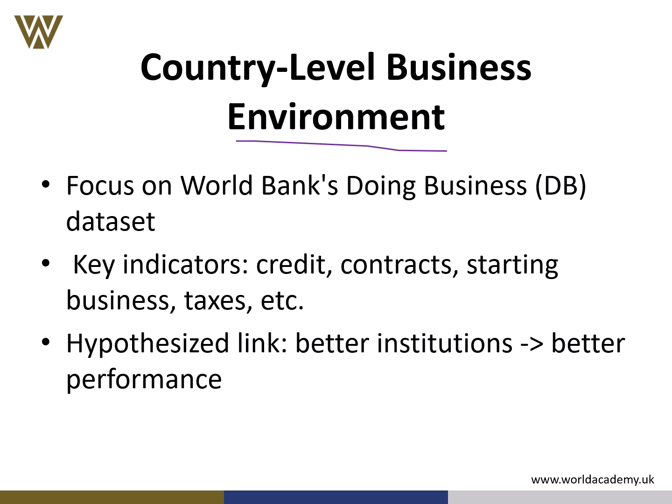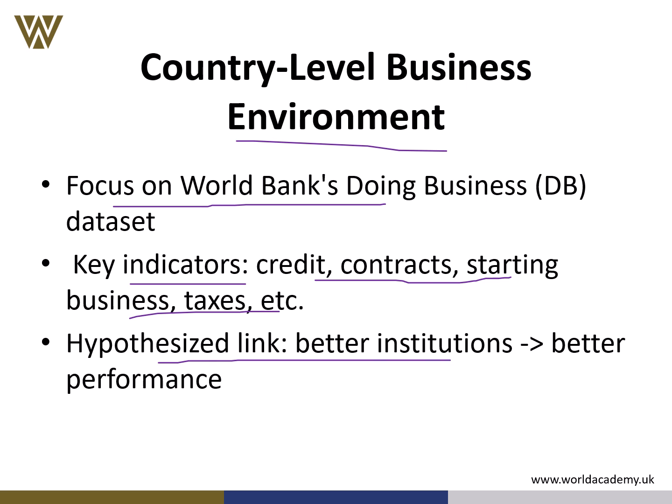Country level business environment, focus on the World Bank Doing Business data sets, as the case might be. The key indicators are all about credit, contract, starting businesses, taxes, tax havens, and incentives. Subsidy needs to be going around it. We have a hypothesis link: better institution means better performances. That's a direct link that we all would love to believe, and probably may be true, may not be true.